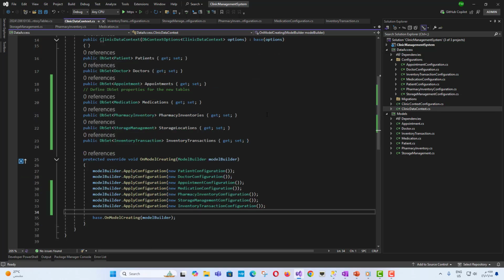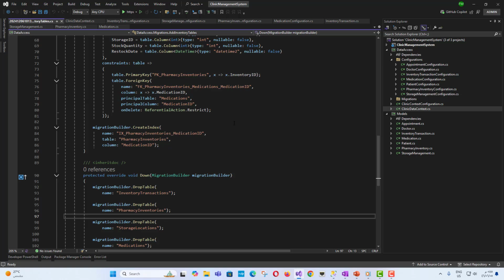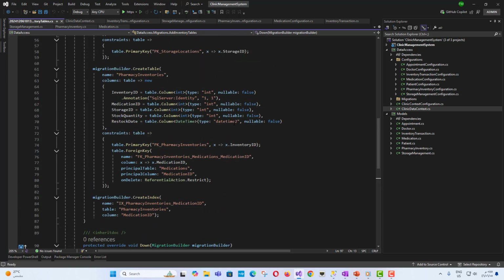Three, integrated these configurations into the clinic data context for seamless database management. Four, generated and applied migrations to create the database schema. By implementing this system, we've ensured that the clinic can efficiently track stock levels, organize storage locations, and monitor inventory transactions, preventing issues like stock shortages or improper storage.